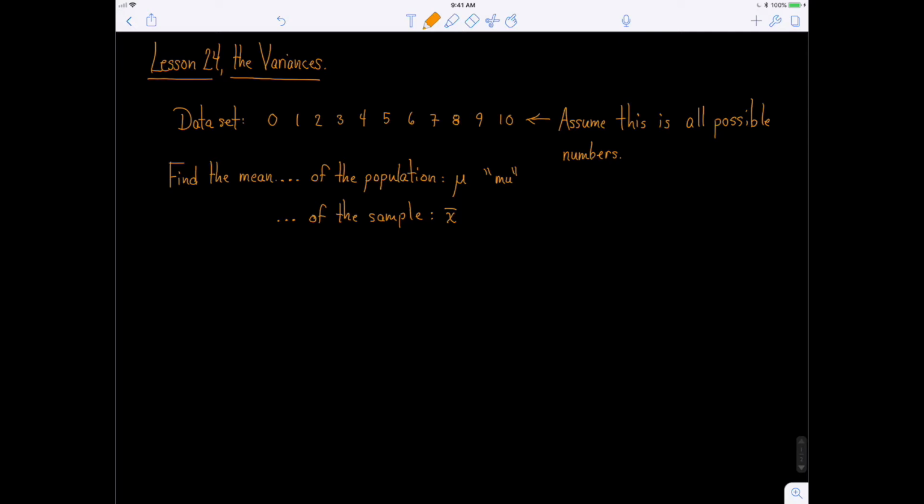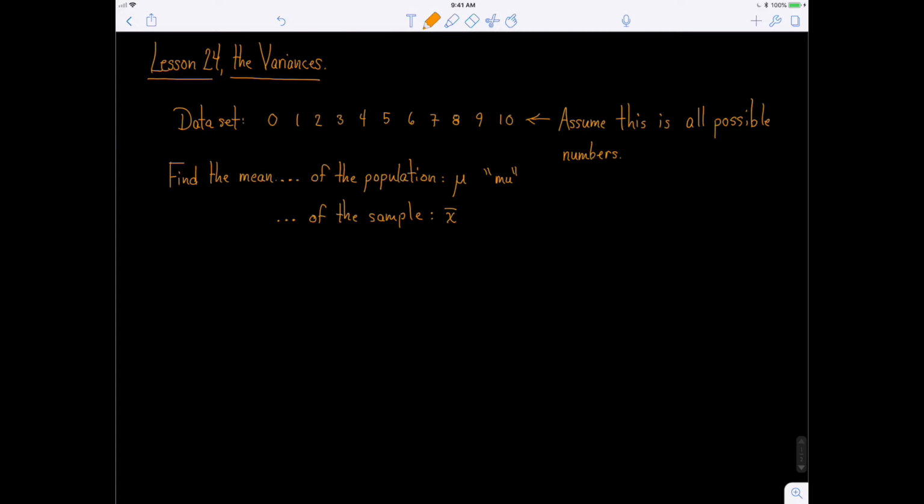So mu means that you could sample all possible data. For example, if you were taking the heights of females in the United States, if you found mu, that means you were able to measure every single adult female in the United States, took all of their heights, and then calculated your average. That would be mu. So you can see how mu is a hard number to actually find for real. So what we have to do is use samples as our best representation.